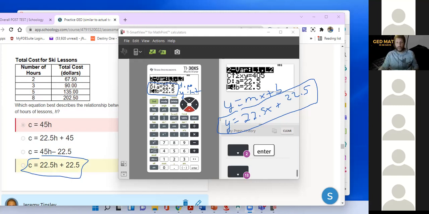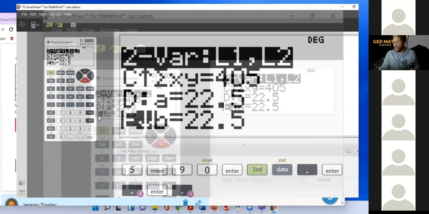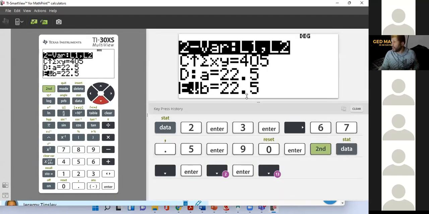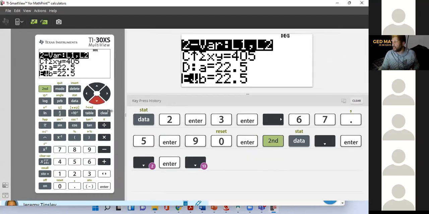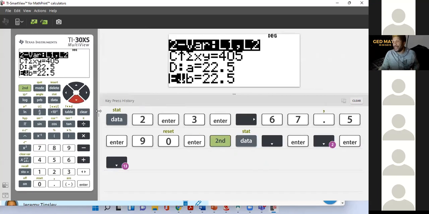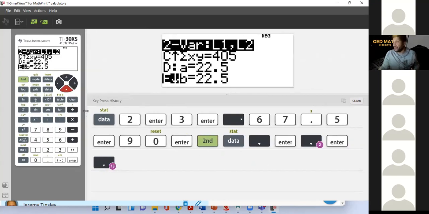So let me clear it first and let me maximize the screen. So if you go back in, you'll be able to do all the key presses that I just did, and you'll be able to see it. Oops, I can't get everything in the screen. There we go. And let me take a picture of that. Why? Because any problem, they ask you for the equation of line and they give you a table, you don't have to do all that work.